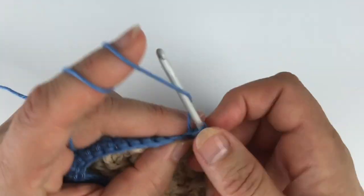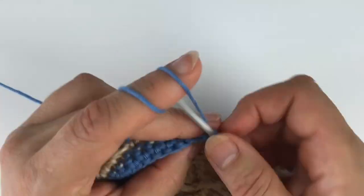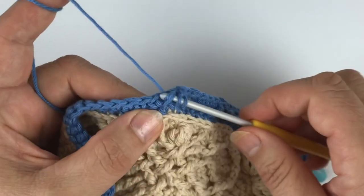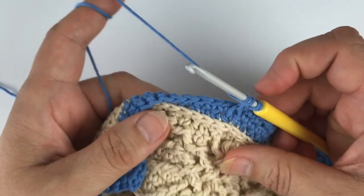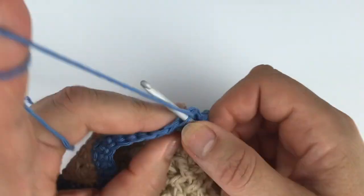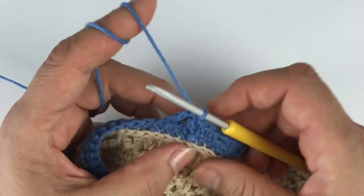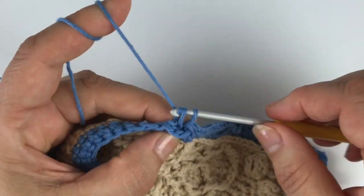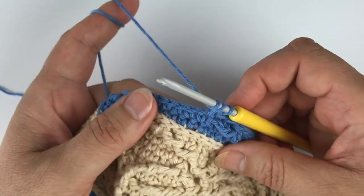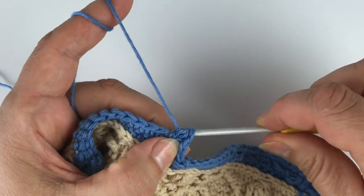And single crochet in the back loop only. Another three single. Going back one stitch and two rounds down with a DC double crochet leg, and forward two stitches and one round down — so zero, one, two — with a treble leg, and then bring them together. Skip one stitch, single, back loop, single, and going back with a treble in the same front loop where we just anchored the second leg of our two-together stitch.